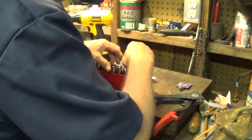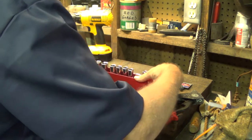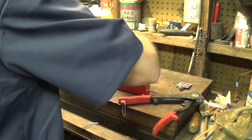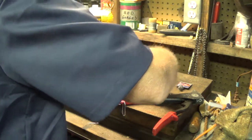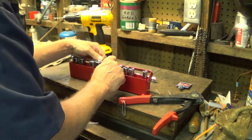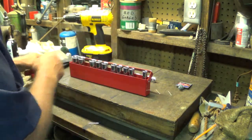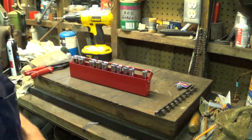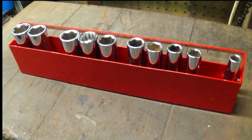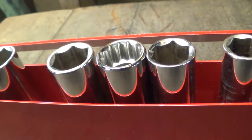Maybe go a little bit and like that right there. I'm missing 1, 2, 3. And this little handle will be tough till it's broken in. Get loose on them rivets. And there is that socket tray done. It's still not dry, but you know, it'll be a little while longer. And I've just noticed that's the wrong one. That's a 12 point. That ain't what I wanted.